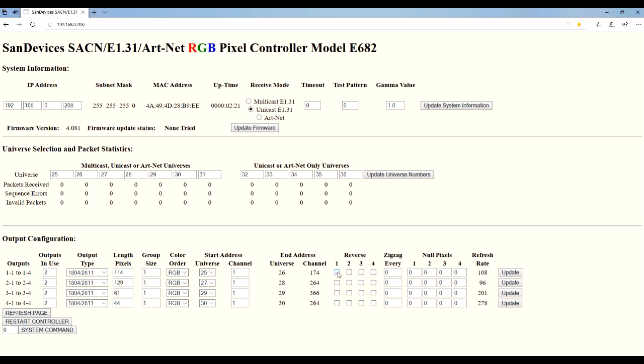Now, in the early Vixenlights programs, you weren't able to reverse just a single set. But in the modern ones, the 6 series, the 3.6, you actually can go in, highlight the ones you want, right click on them, and tell them to reverse the elements. So you could do that there and still make that work. So far as putting the 2 first and then the 1 second, just reverse them in Vixenlights instead of here on this controller. So I hope that clarified some things or either made you more confused.